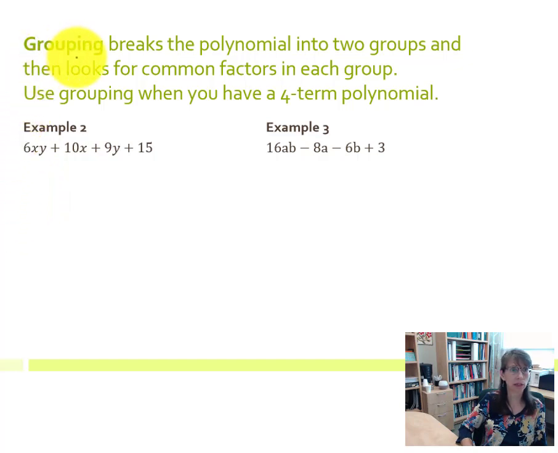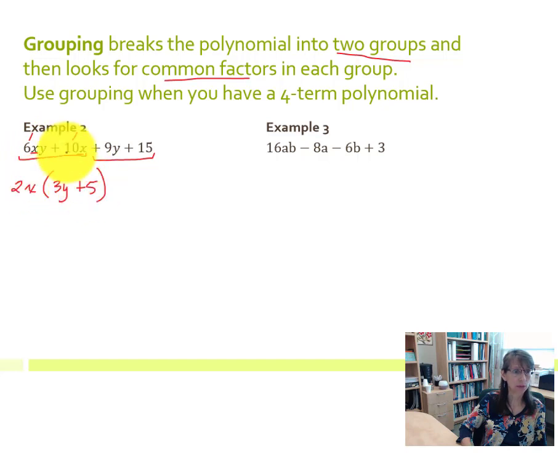So basically what we're doing is taking this grouping process, which breaks the polynomial into 2 smaller groups so that we can use our greatest common factor technique. So first, break it into groups. In the first group, we have coefficients of 6 and 10. Those are even numbers, so it looks like 2 is what both of those numbers have in common. Also, both terms have x, so 2x is the common factor, and then we distribute to figure out what is missing. 2x multiplied by 3y would match 6xy. And then 2x times 5 would match the 10x.